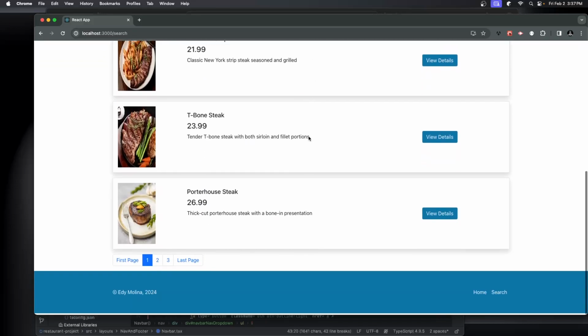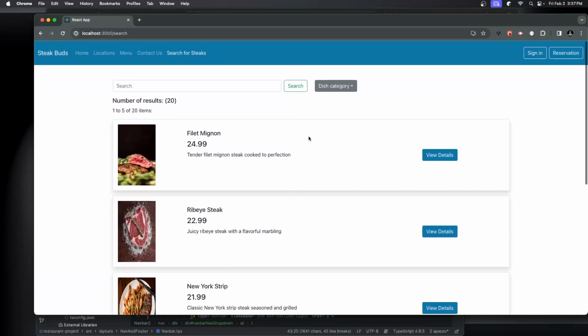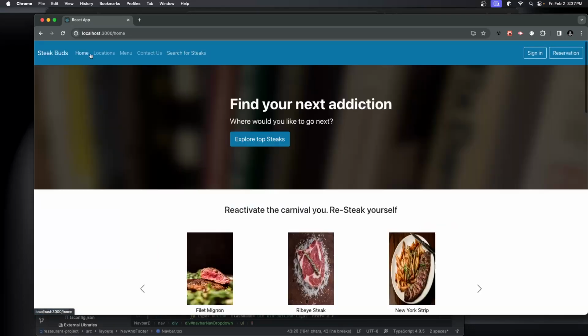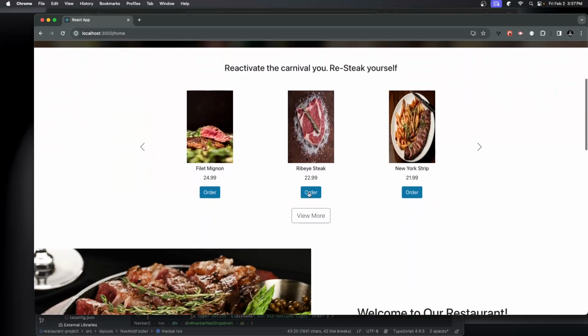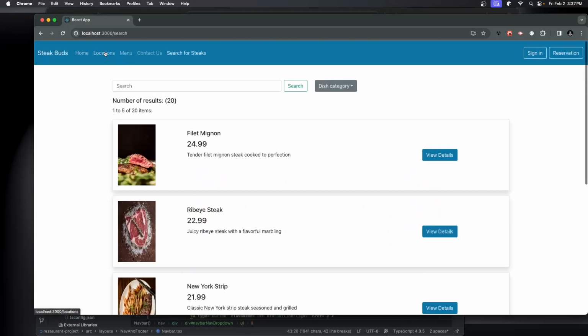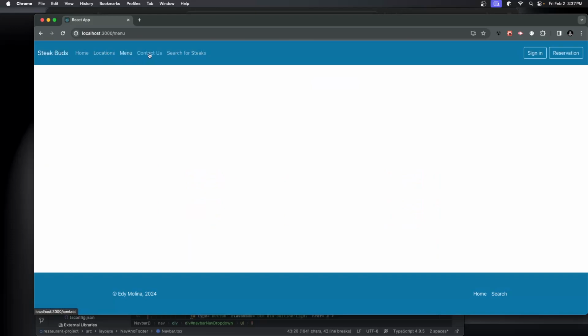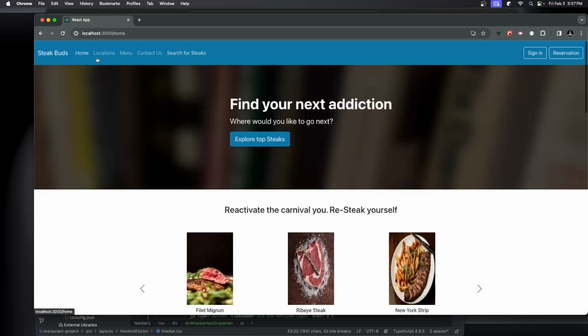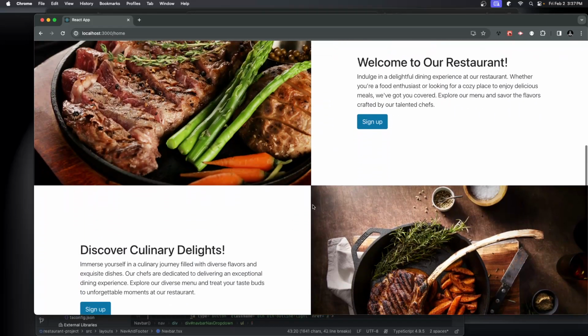I mean, we can use some stuff from here, definitely, but this is not fully done. There's a lot of things missing: you can order things and explore steaks, but there are no locations, no menu, no contact, no search for steaks.